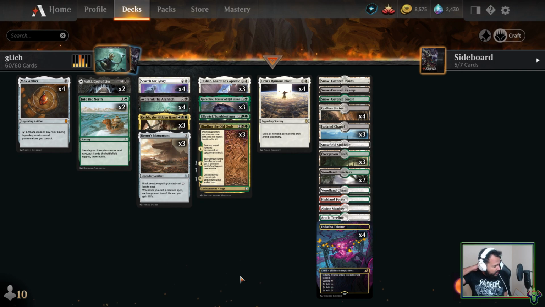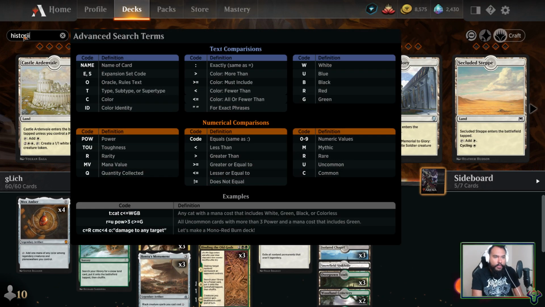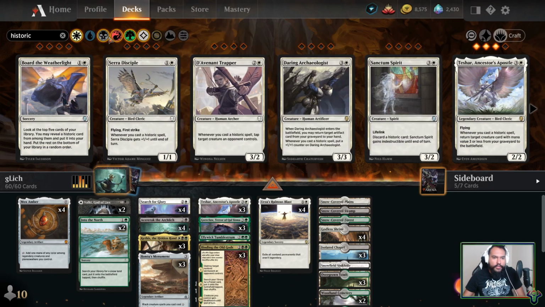You could run like the white Emeria one, the green one you could run. You could even technically run the blue one, because you can still play blue in this. I chose not to because I didn't want to make the game weird, but there are other cards in blue that care about historic things.